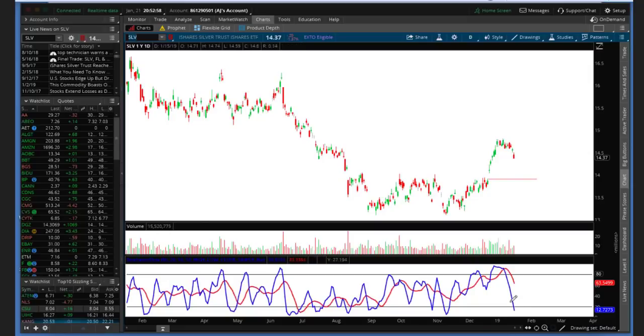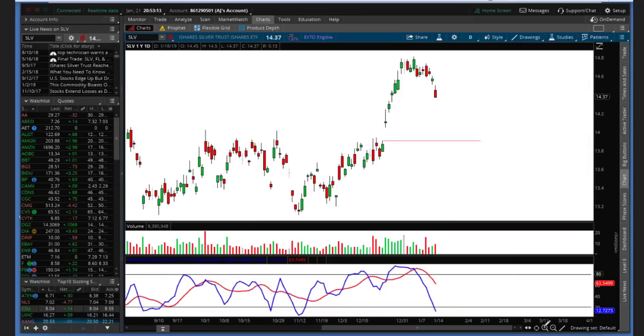The only question is, and this is what's getting in the way of my buy order, while I think it will go down to fill the gap eventually, the stochastic is already in an oversold condition. The way it looks is the volume is increasing. See this increase in volume on Friday? So I think tomorrow and Wednesday and Thursday, it will go down, but I'm not quite sure it's going to get all the way down to my buy price. So I may have to raise my limit from 1390 to somewhere up here around 14, maybe 1410.